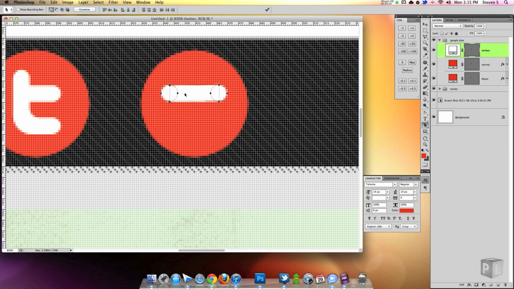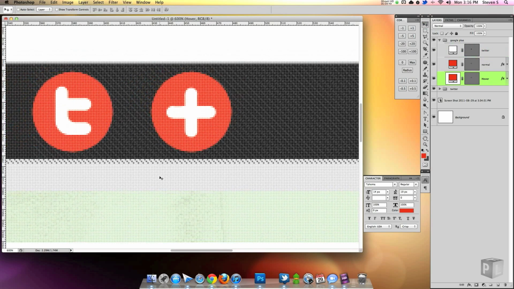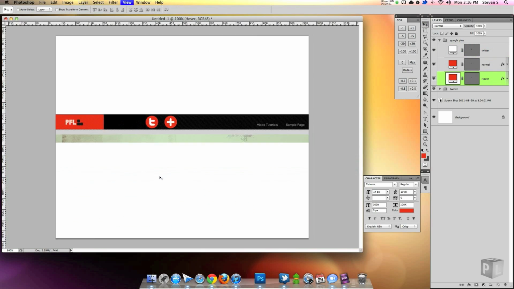Actually, we're going to line it up first because we're getting some jaggedy edges, but I'll just leave it like that. All right, go ahead and duplicate it. Control T and rotate it 90 degrees so we get that cross looking shape, just like that. Very simple. And now we can just center it inside of the button right there. Looks good. And that's all we're going to be doing for icon wise.